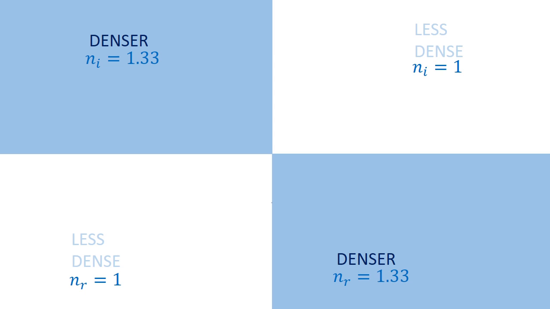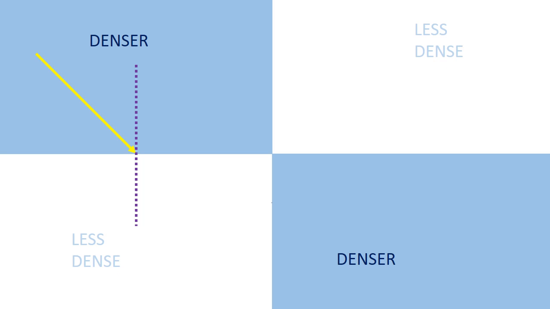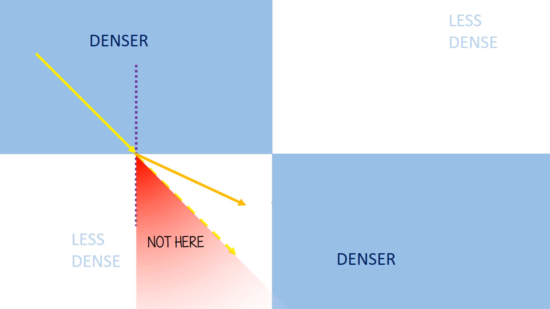Okay. If the light ray is going from a denser medium with a higher refractive index to a less dense medium with a lower refractive index, the light ray will refract away from the normal. And what that really means is, I find a better way to say it than away from the normal, not in between the normal and the path that that light ray would have taken had it gone straight and not been refracted.